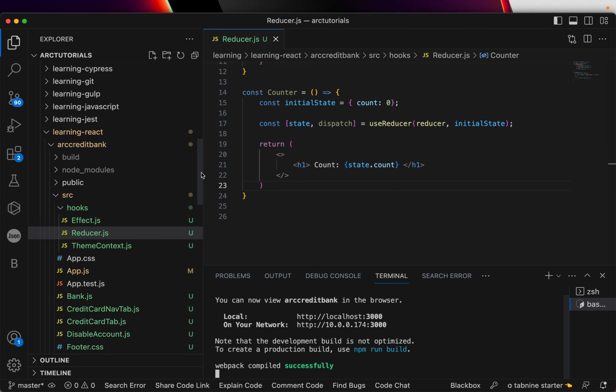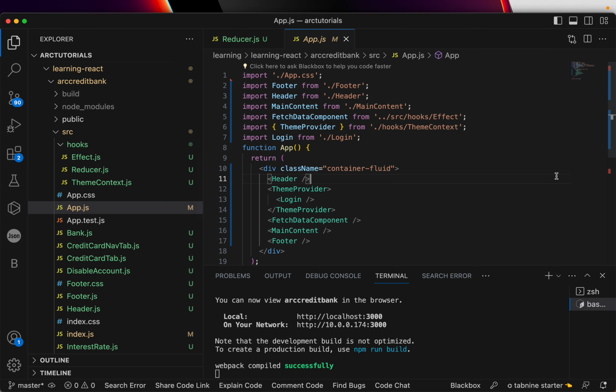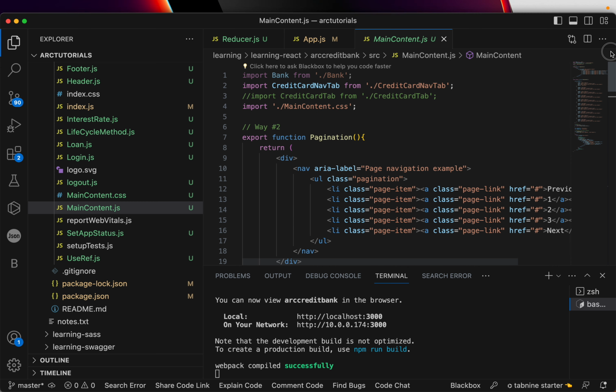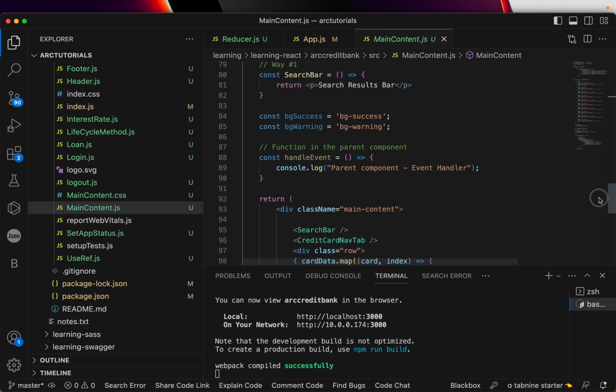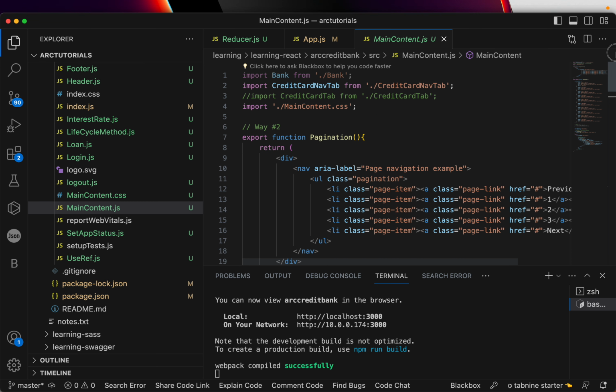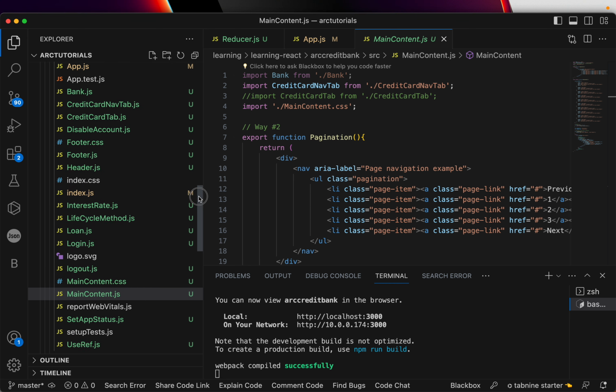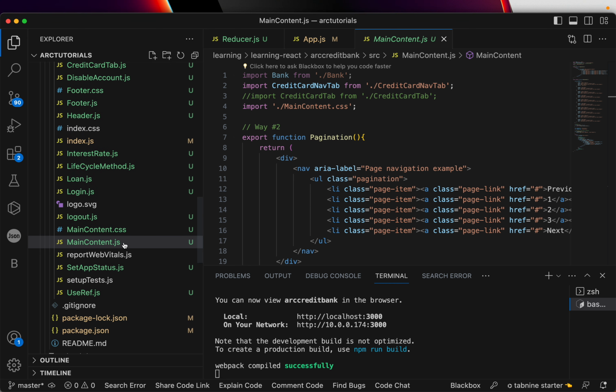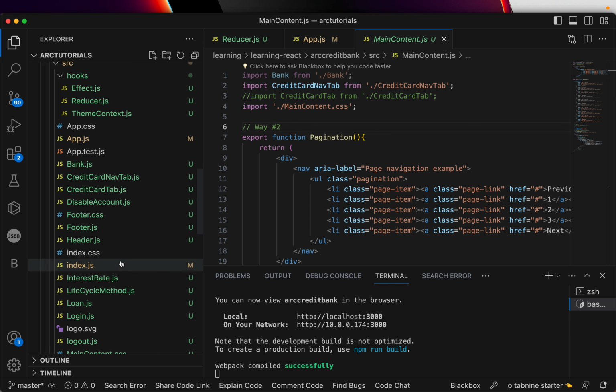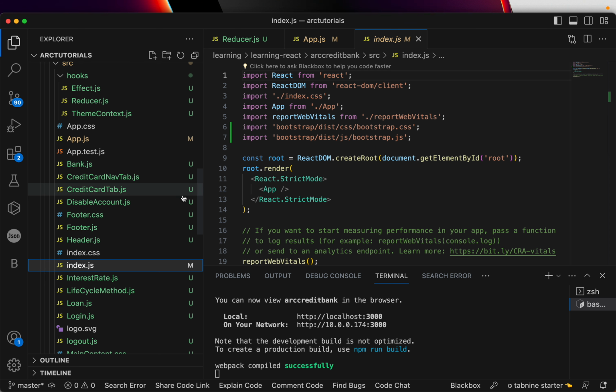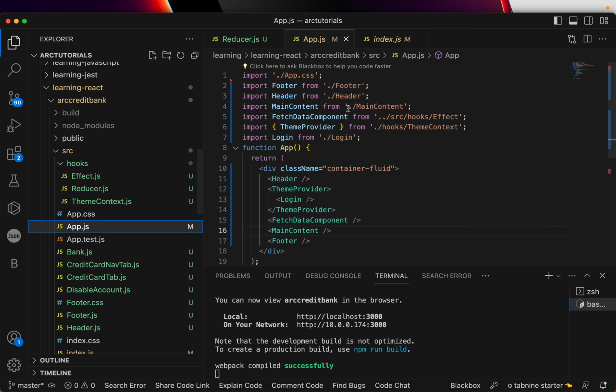Now what we need to do is go to our app.js. Right now it's looking a little clumsy, I know. We will clean it up once we add the routing and all that. We'll make it more beautiful, but for now let's continue building on that. Okay, so what I'll do is, oh sorry, let's go to our app.js.